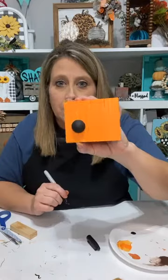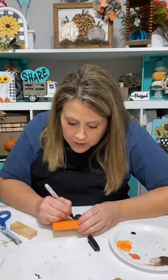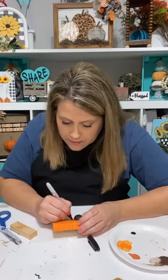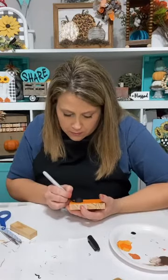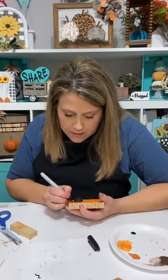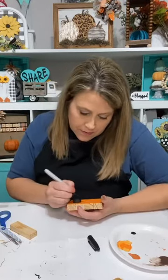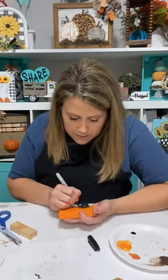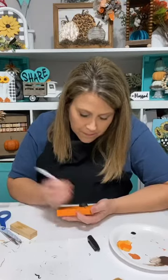Miniature 3D cutouts, maybe. Oh, I missed a comment. I had to go back and look at the comments. Okay, so there's my little ball. And y'all watch what I'm going to do to it. If I can get it to look right. I gotta turn it. Okay, y'all watch. Look at what he turned into.